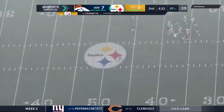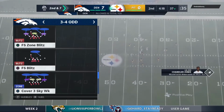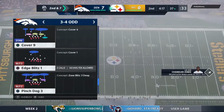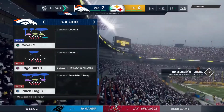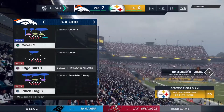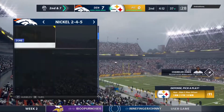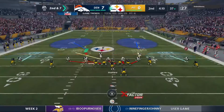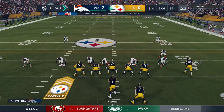They'll start out on the ground. It's Leonard Fournette. And he'll get 2, maybe 3 up near the 37. He was taken down by Chandler Jones. Well, that's just a pile of bodies there, and that's when you kind of find out who's a tough guy, right? Who can stand up and make a play. It was only a 3-yard run, but for both sides, they had to walk away from that feeling like, okay, I can stand up when the going gets tough in here. This a 2nd and 7 from the 37.